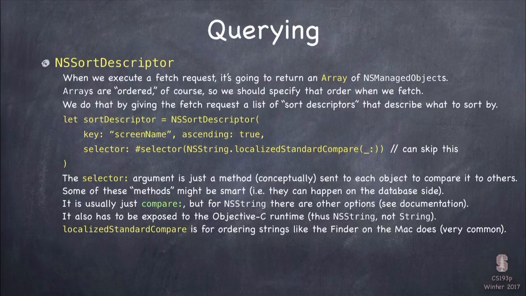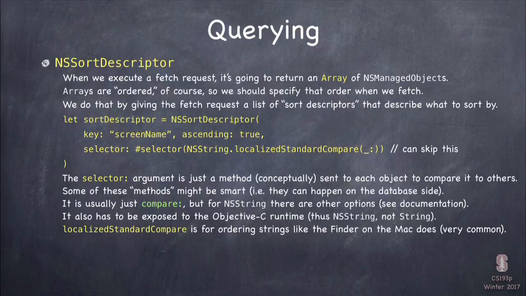But for strings, you want to think a little bit about what kind of comparison you want. Do you want case insensitive compare? Or you can even use this special compare called localized standard compare. This will compare them so that it sorts just like the Finder on the Mac. And what does the Finder on the Mac do that's different than case insensitive? Well, there's a lot of issues with things like diacritic marks and things in your local language where things sort differently depending on what language you're in, what locale it is. Sometimes you ignore the diacritics, like accent marks. Sometimes they mean something. And so localized standard compare is a special compare for strings that knows how to do that. Okay? And this is very commonly the one we will use for strings.